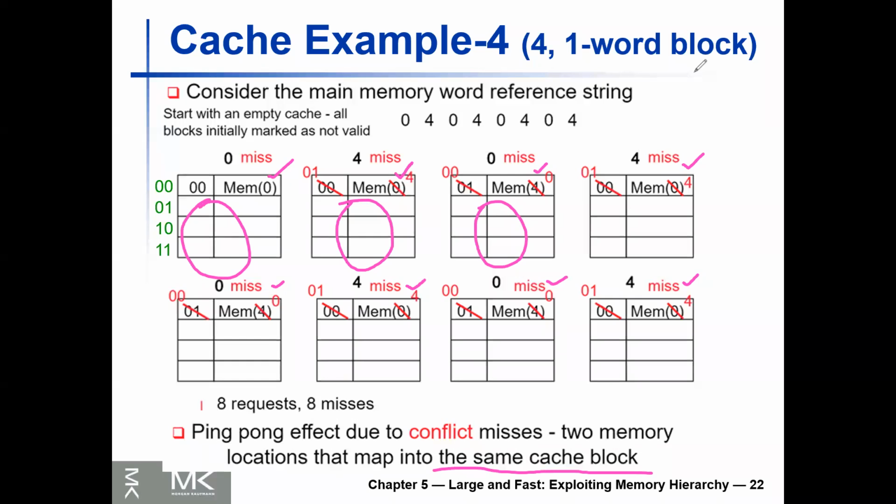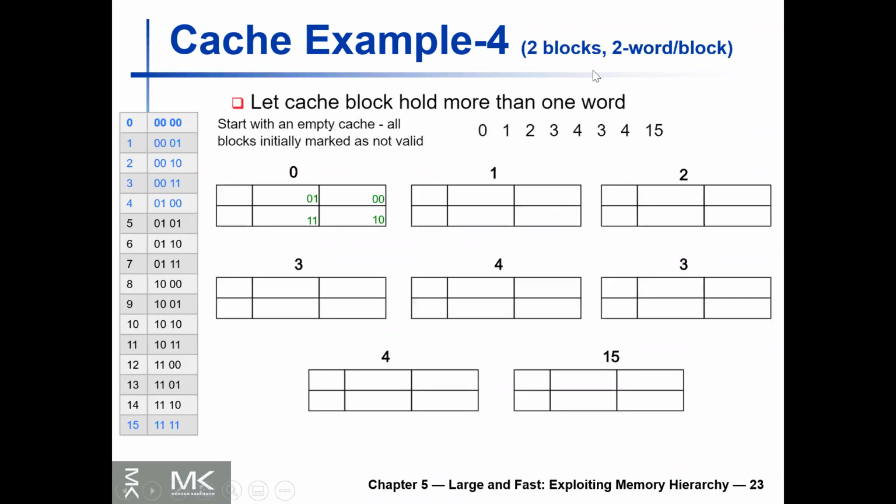This is the issue. All the time we are getting misses. So let's consider another scenario where we are not just taking the time locality advantage. We are going to take the space locality advantage as well. That is, rather than just bringing one memory data to the cache, we will be bringing 2 consecutive addresses. Let's see how we get the advantage of it. So the next question is about it.